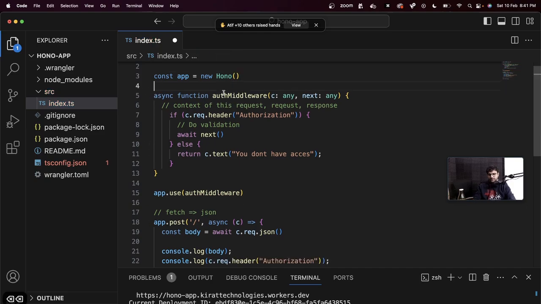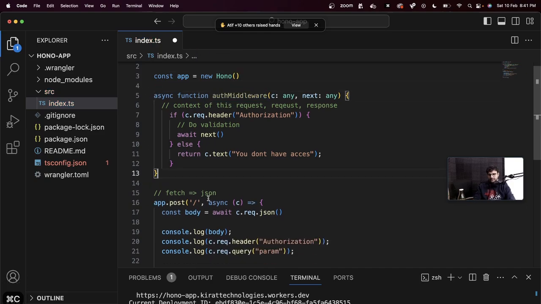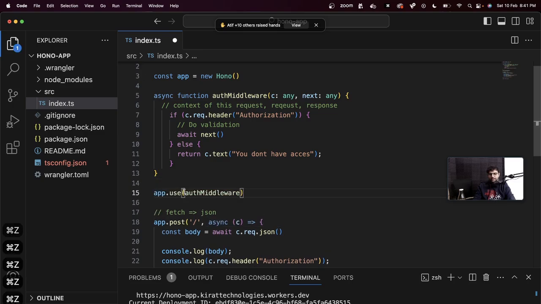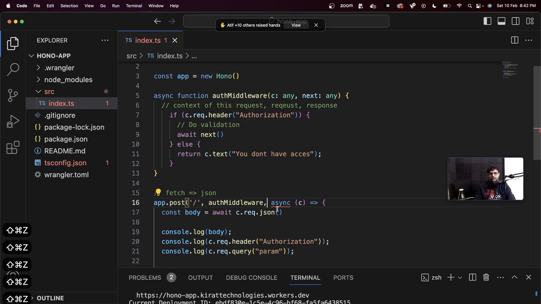Can you pass the middleware to requests like this, Harkirat? I think you can. I could be wrong. Yeah, so you can pass the middlewares like this, just like we did in Express, or you can do app.use, which means it will run for every request. Where should you use the authentication middleware? Probably don't use app.use. You should use it on the routes that you want to be protected.